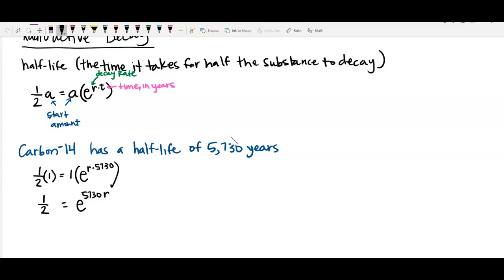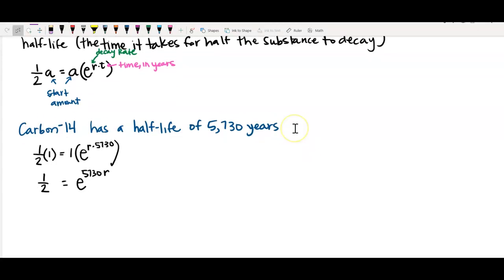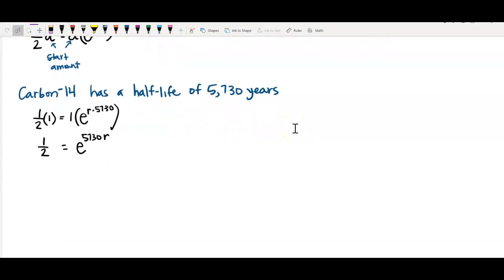But then we're going to go back 2 sections where we talked about solving for an exponent. To solve for those exponents, we have to take the log of both sides of the equation. But since we're dealing with log base E, we're going to use the natural log. Whatever I do to one side of the equation, I've got to do to the other side. So I'll take the natural log of the other side. And remember, by taking the log of both sides, that exponent up on top comes out in front and is now multiplied.